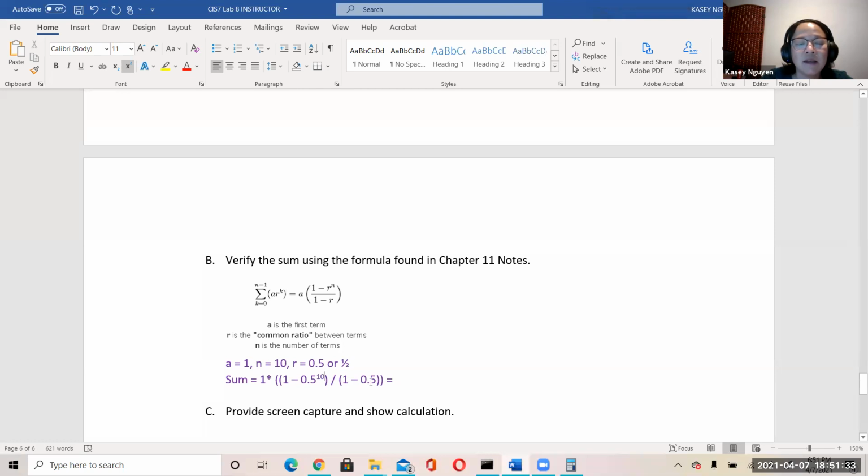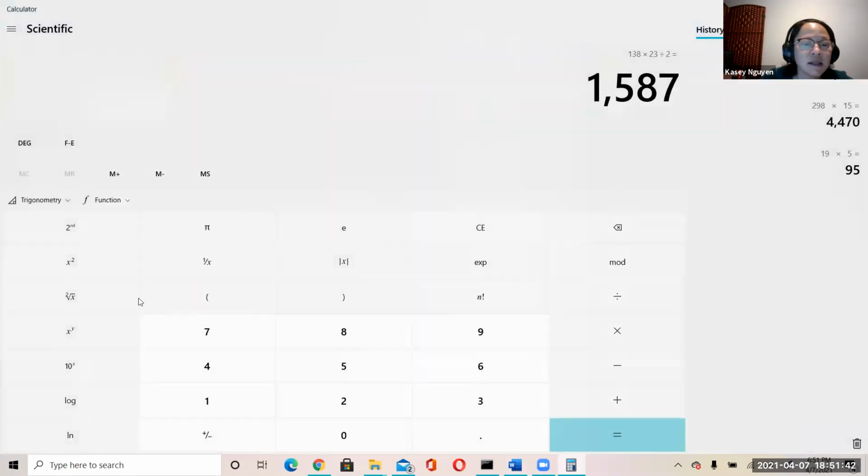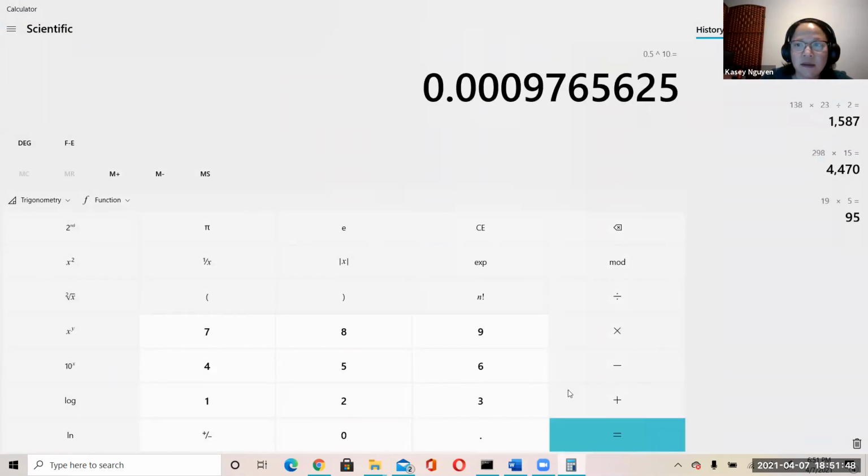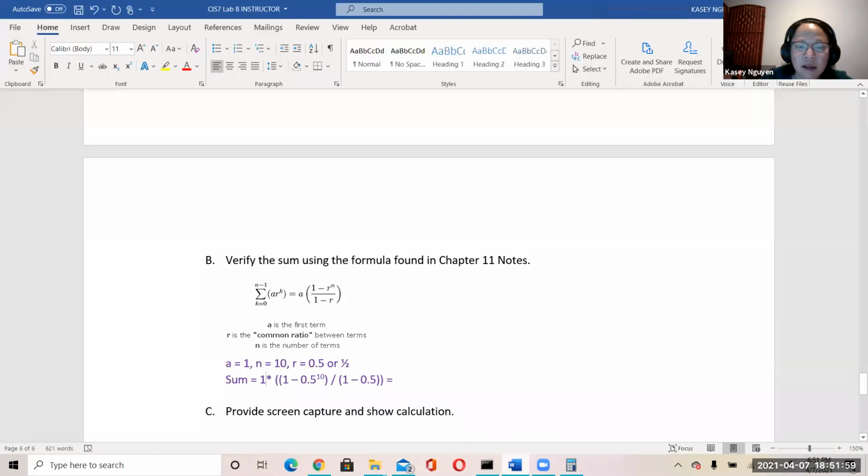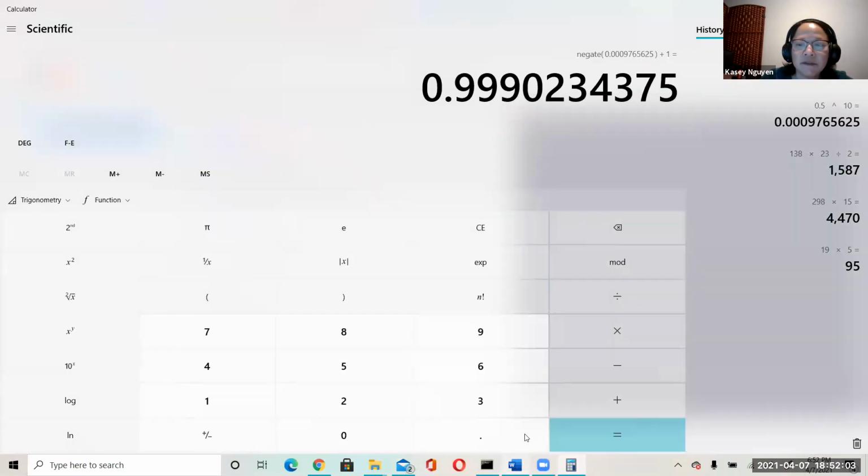Okay. So we can plug this into our calculator. So we have 1 minus 0.5 to the 10, this will be plus 1, and then divided by a half.